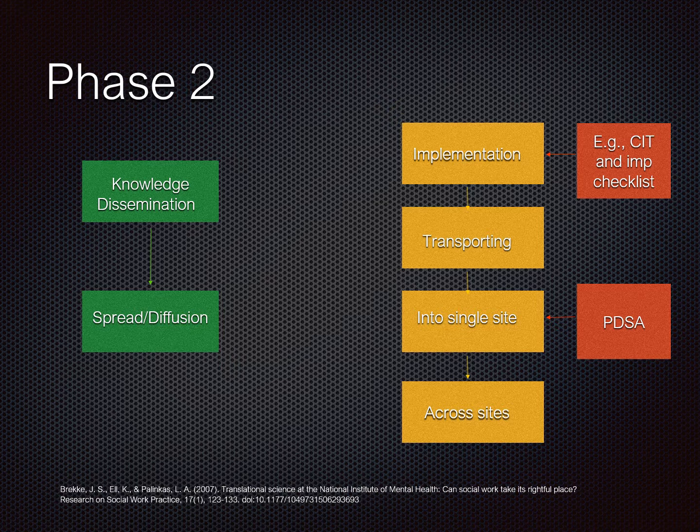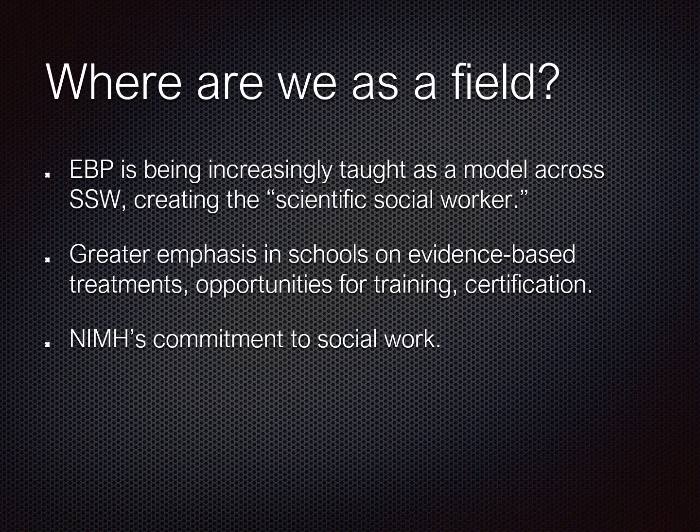a clinic setting. So where are we as a field? Good question. So we know that the evidence-based practitioner model or evidence-based practice is being increasingly taught as the scientific social work model across schools of social work. So that's good. And there's also more emphasis in schools on evidence-based treatments, training opportunities, certification, and the National Institute of Mental Health is very committed to social work and social workers becoming mental health services researchers.